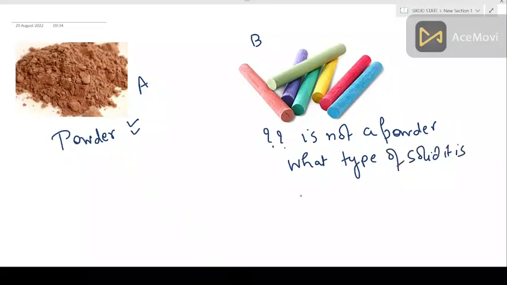I will say this is also a powder, and of course this answer will put you in astonishment, or you will think that I am talking gibberish, that how can a piece of chalk be powder when everyone knows that A is a powder. So to understand this concept, we will discuss in today's lecture what is a powder and what is not a powder. So let us start our topic.